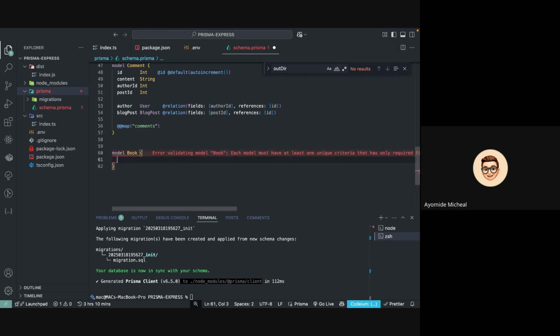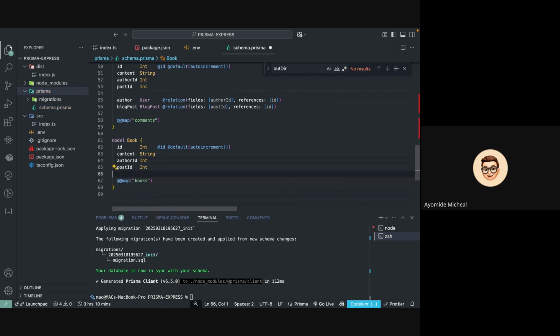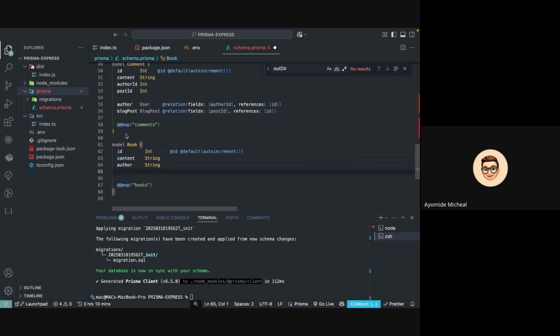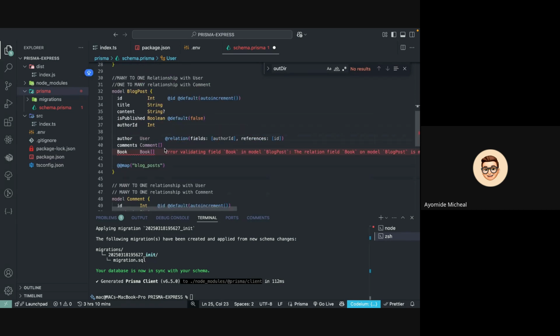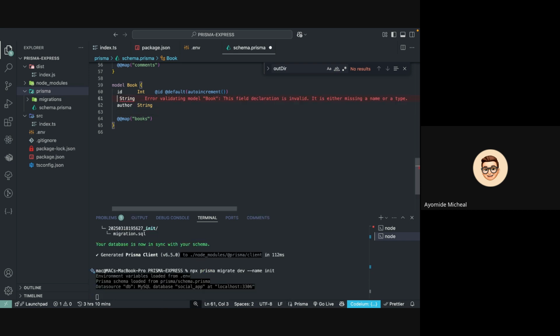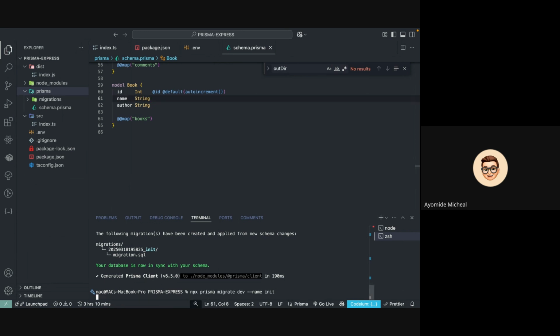But in the meantime, let's create another table called group, another schema called group, just like our previous group projects. I don't want us to go too far this evening anymore. Group, and everything still remains the same. So our book schema should have just the name or the title. Is it title we are working with or name? I think name. So that's the name of the book and the author. Let me run my migrations again.